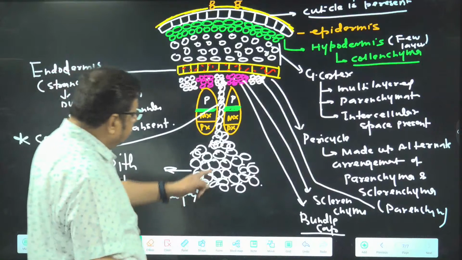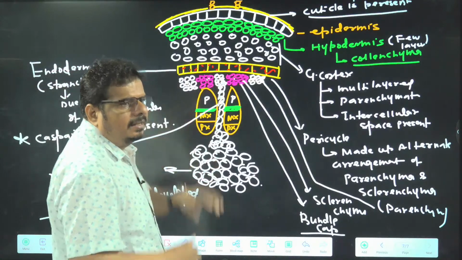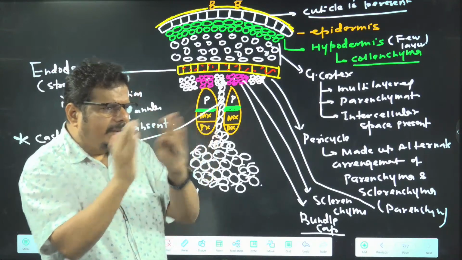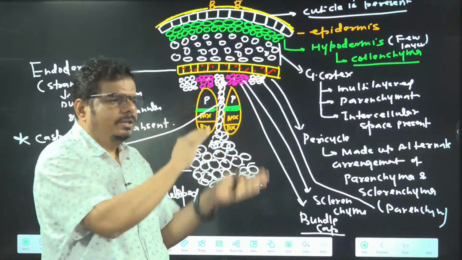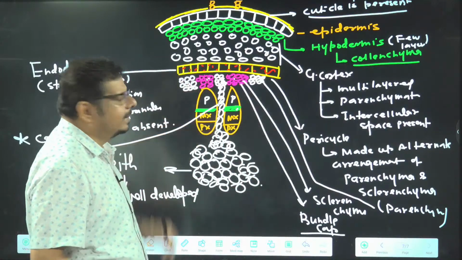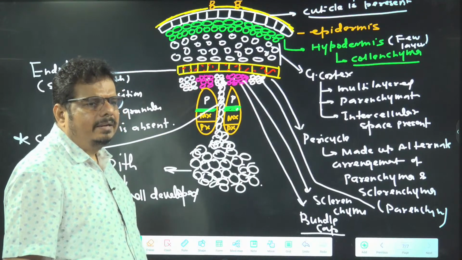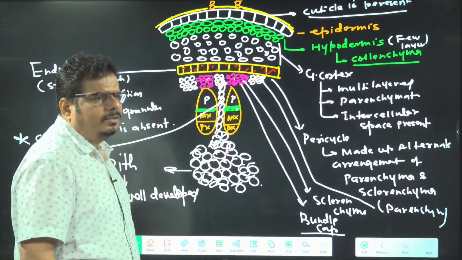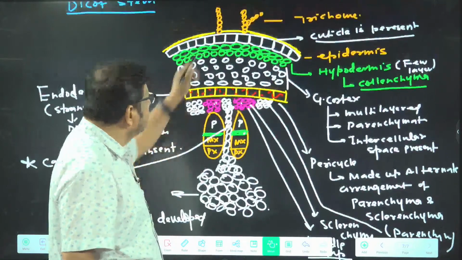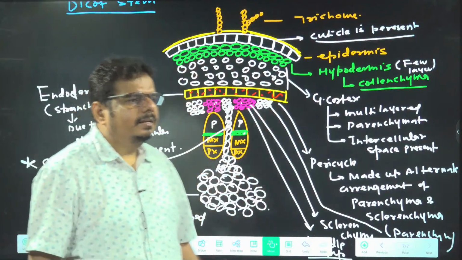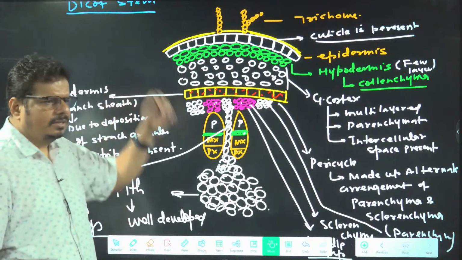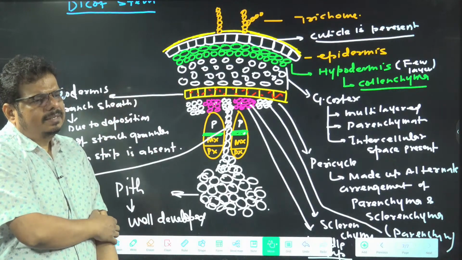The pith ridge radiates from the center to the pericycle. And how are they passing? They pass through the space between two vascular bundles. This is one vascular bundle, this is another vascular bundle. Is it clear in the mind? So this is about the anatomical structure of a typical dicot stem. When you look at the stem, you find that particular structure. Is it clear in the mind?